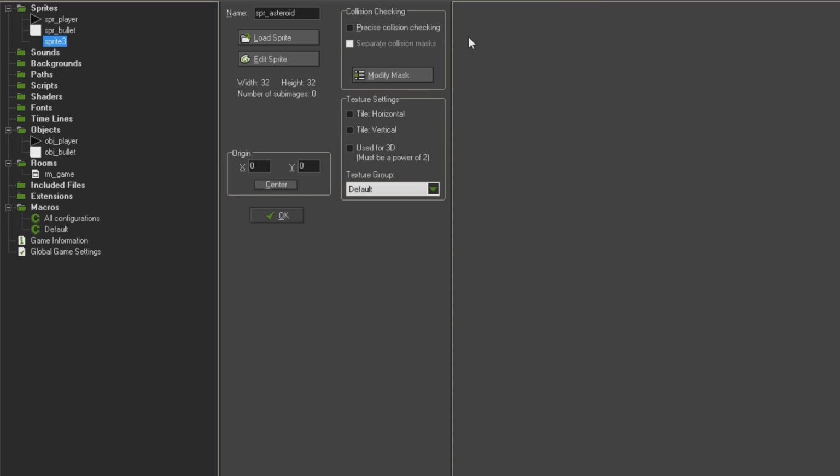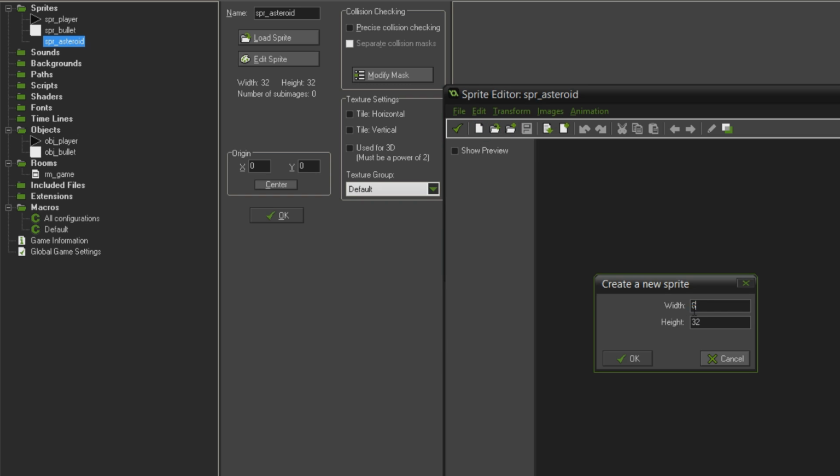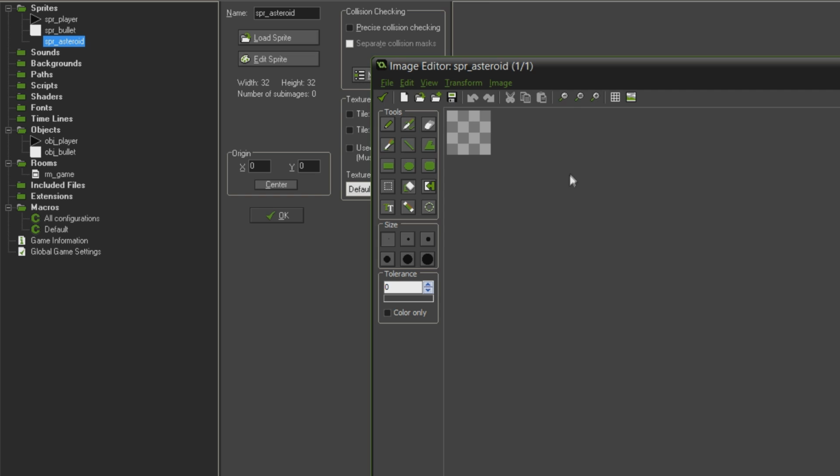Meaning we're going to make a sprite with animation frames, but then we're going to tell the object to treat that sprite a little bit differently from just animating as it usually would. But anyway, first of all, in SPR_Asteroid, I'm going to go to Edit Sprite, make a new sprite, and this one's going to be 64 by 64 this time. It wants to be a bit bigger than our spaceship and stuff like that, so it's actually collidable with. And I'm just going to make the 64 by 64 sprite.